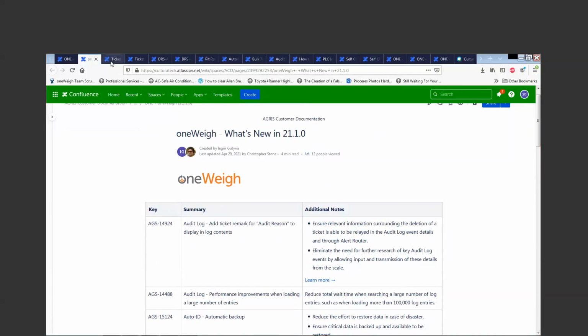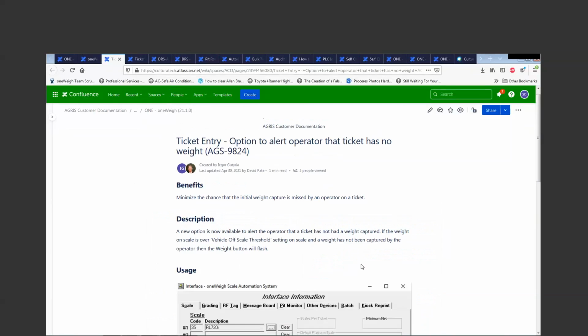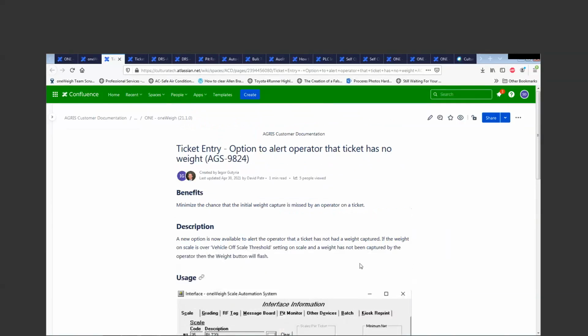And the first item that I want to cover is something that I wanted to start with something that would appeal to most, something that most could use. We've added an operator alert in ticket entry. This idea stems from someone that's on this call as a customer today, and we talked about it for a while, and it kept getting pushed out on release after release, and it was something we wanted to just make sure that we got handled.